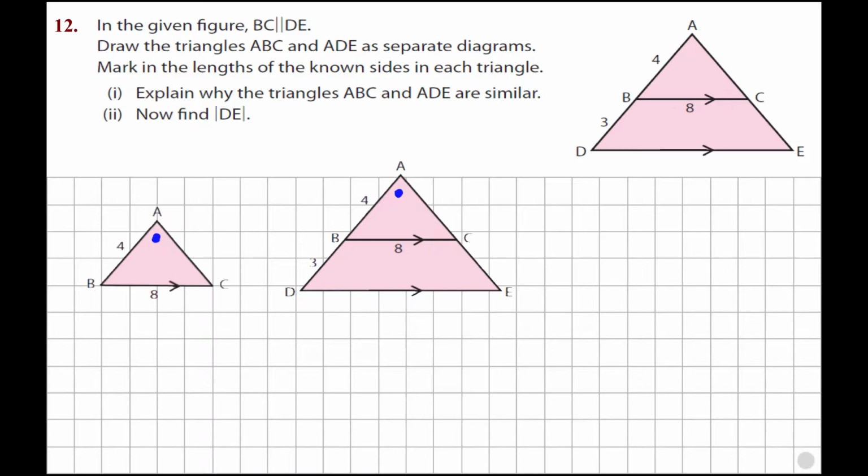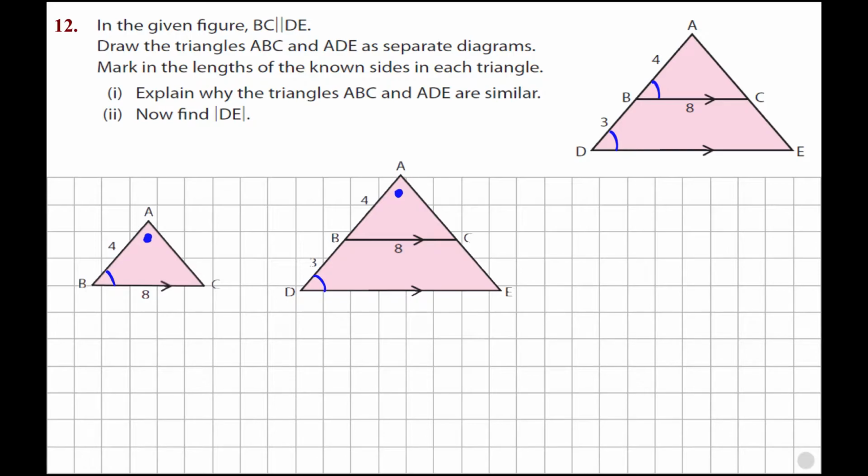Also, this angle here is going to be equal to this angle here because they're what we call corresponding angles. This here is basically just sliding. So if it's corresponding, it slides down, so it's actually worth the same value. That triangle is sliding down there, so that angle there is going to be the same. I'm just going to indicate that that's the same, and the reason why it's the same is because it's corresponding.